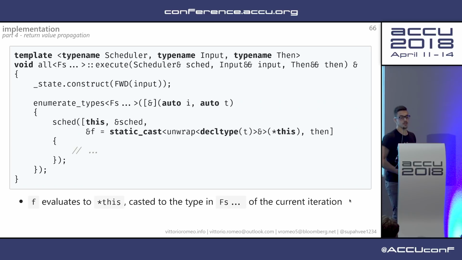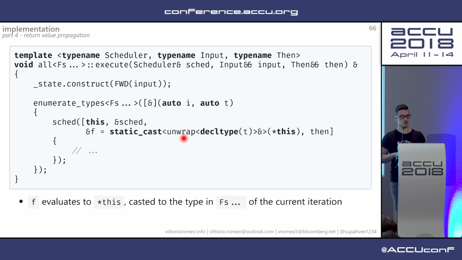So once we have that, what we can do is enumerate over all the types, and then we schedule every computation as before, either on a new thread or whatever kind of scheduler you're using. We are still going to capture one of the base classes, depending on the type we're iterating upon. The only difference is that we don't have the type name here anymore, so we need to unwrap it from the T type wrapper that we're passing from enumerate types.